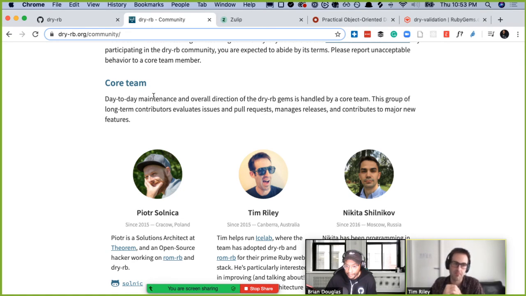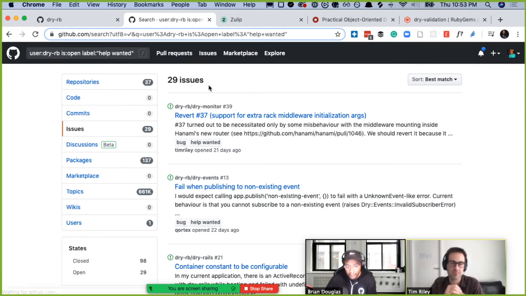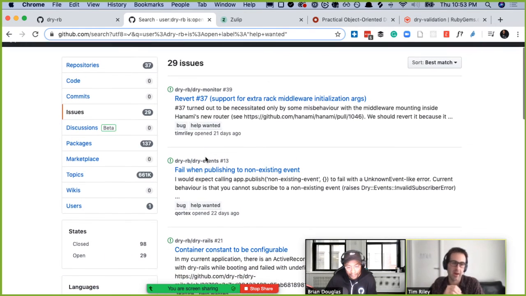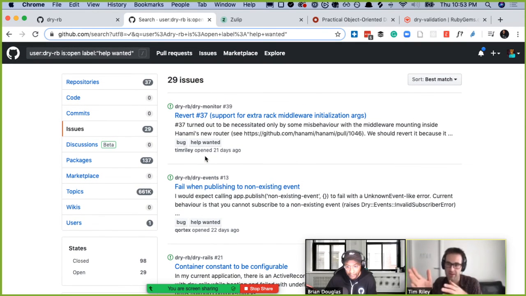Other things you could do, we have issues on GitHub and we tag them as help wanted whenever we can. Oh yeah, there we go, help wanted. So there's only 29 of them. A lot of these gems are actually getting close or have just recently passed their 1.0 release, which is a big milestone, which means we're happy with the initial functionality. They can always be made better, but those opportunities come when people come with new use cases and want to talk to us and, if possible, bring some of their own ideas and time to the project.